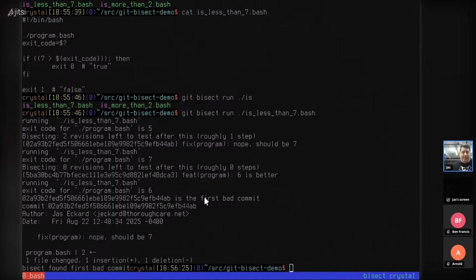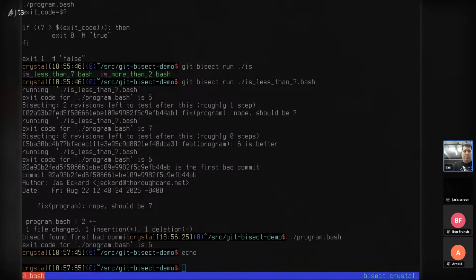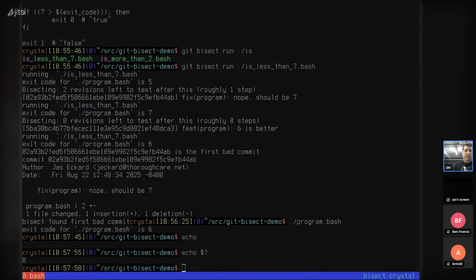So here we are. Does it land you at the closest good or the closest bad? It looks like the bad. Let me see. Yeah, because it's trying to tell you which commit caused the problem. This is where it's still good. It landed you on 6, which is the good. 6 is less than 7. So that tells you at which point. Oh, and yeah, because now you can diff this to your last one and find the bug and fix it there. But it is telling you what the bad one is.